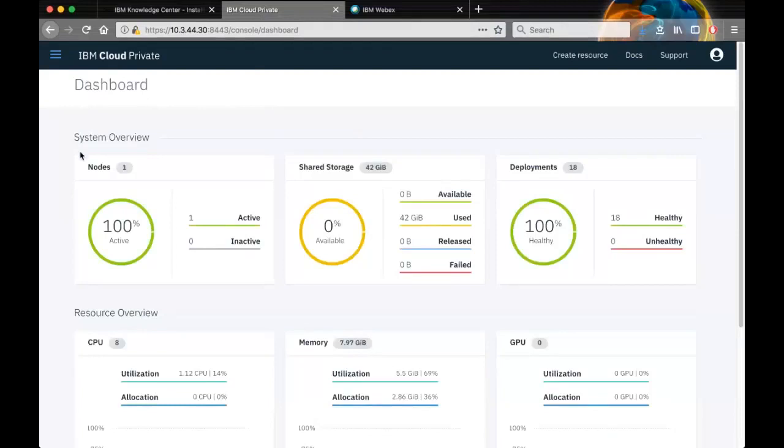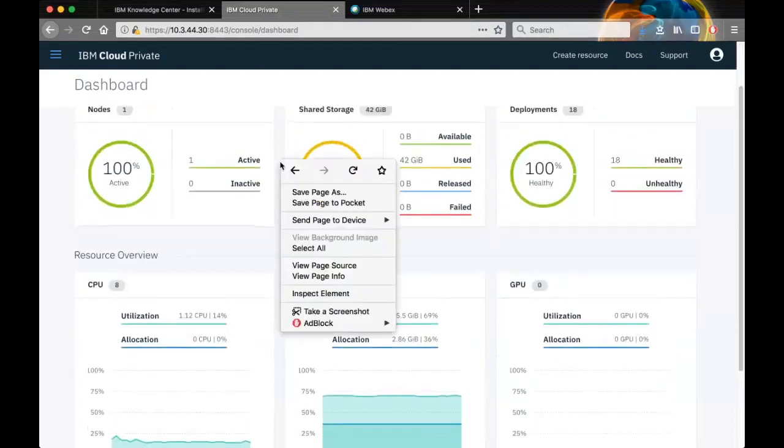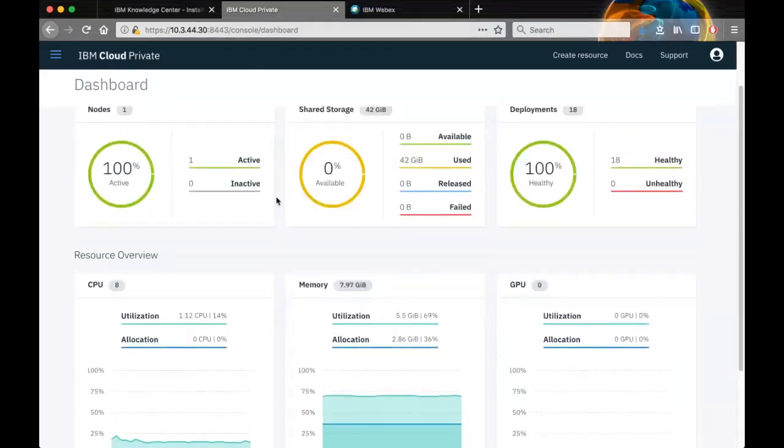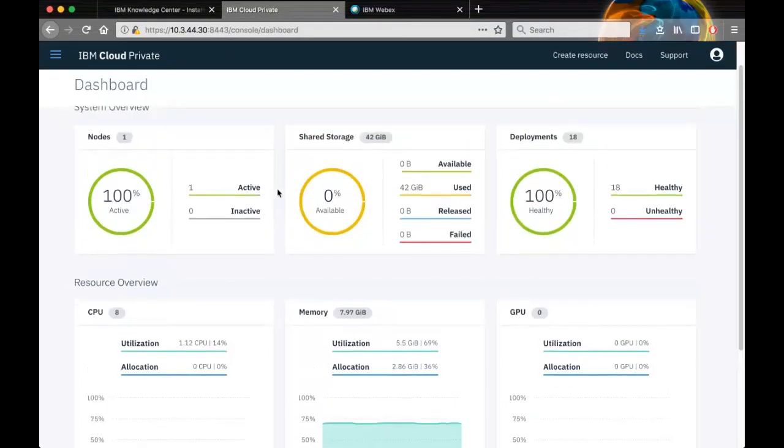So this is the main dashboard. You can see it okay. It basically highlights all the nodes in the cluster and if they're okay, active or inactive. Any shared storage, so that'll be NFS shared, any host-based storage, so any individual node that's holding some storage and made available, or a cluster file system, for example, that'll show up here. At the moment it's saying no percent available, we haven't made anything yet, so whatever's there already is in use with other containers. Deployment, so this is all the containers, or pods, and its containers.